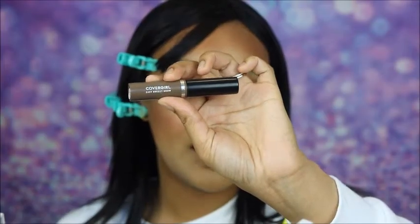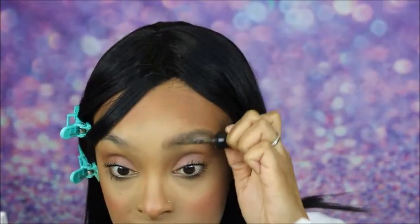I love it. So now I'm just going to do my brows real quick before we hop into the glow sticks and the lips. I'm just going to use this Covergirl Easy Breezy Brow, and this is in the shade medium. The shade dark I did have, and of course guess what, I used it all. I love tinted brow gels and I use them every day. When I do not have time to do my brows, I'll just do what I'm doing right now. I really like doing that more like a bushy type of brow. I literally just brush the hairs straight up and fan them out, and that's all I do, and it takes like 1 to 2 minutes, if that.